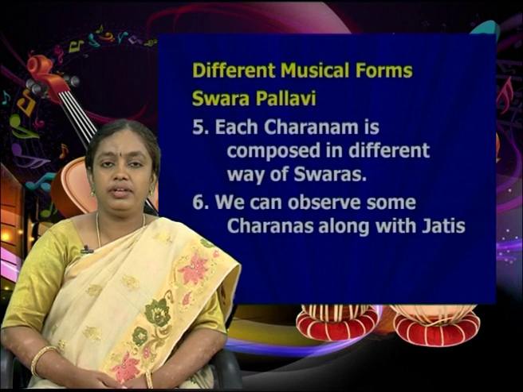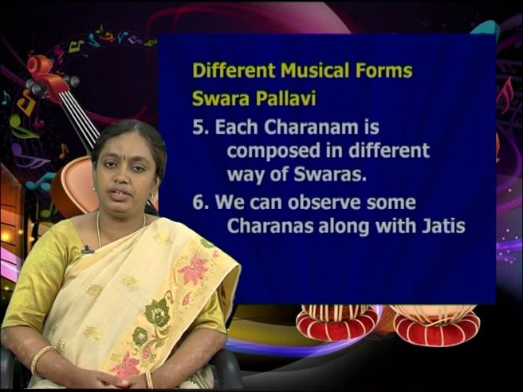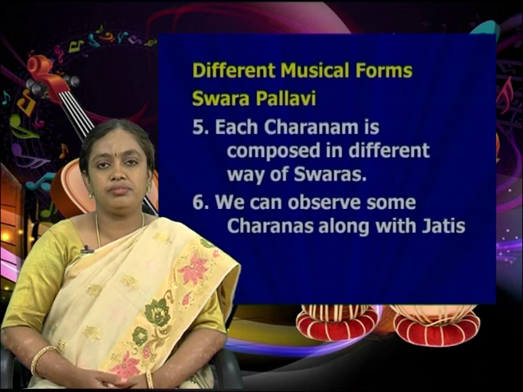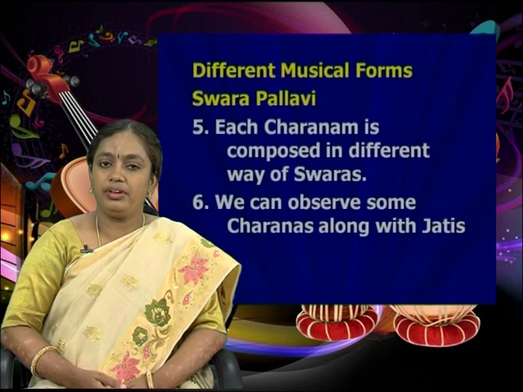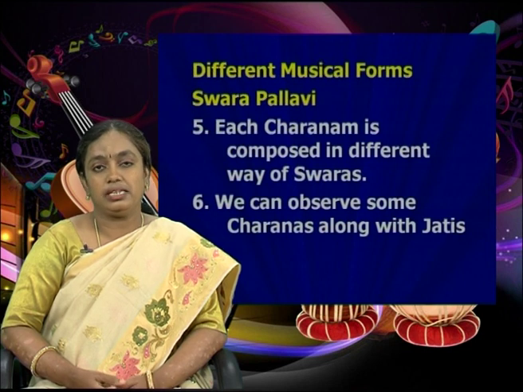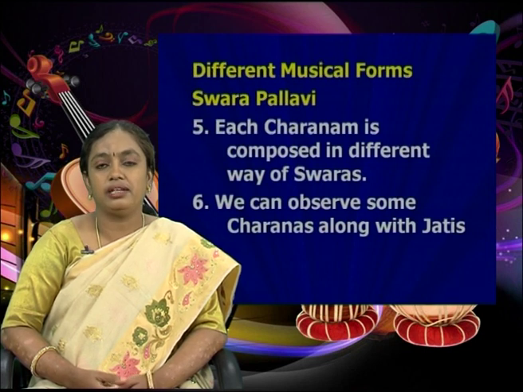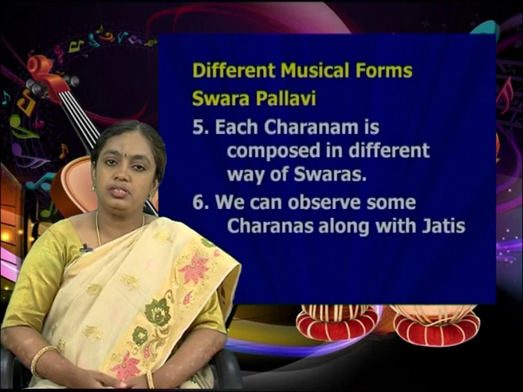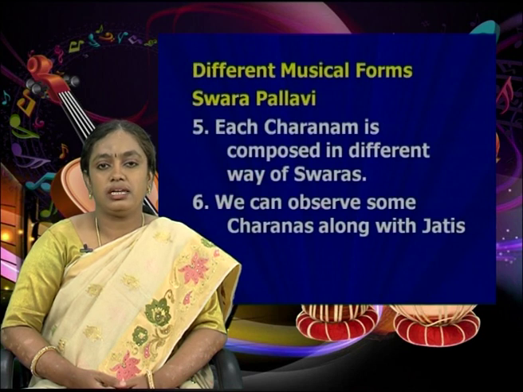But in this Swara Pallavi, if you observe, Pallavi is composed in a different tune, and all the other charanams, excluding the Anupallavi, each charanam differs in its music. And we can observe some charanas along with jatis also. Jatis means takita, tadiginata, takadimi takita. These are all the notes played by Mridangam artists and also the dance artists, Kuchipudi or Bharatanatyam. So the Swara Pallavi contains swaras and also, in some charanams, jatis.